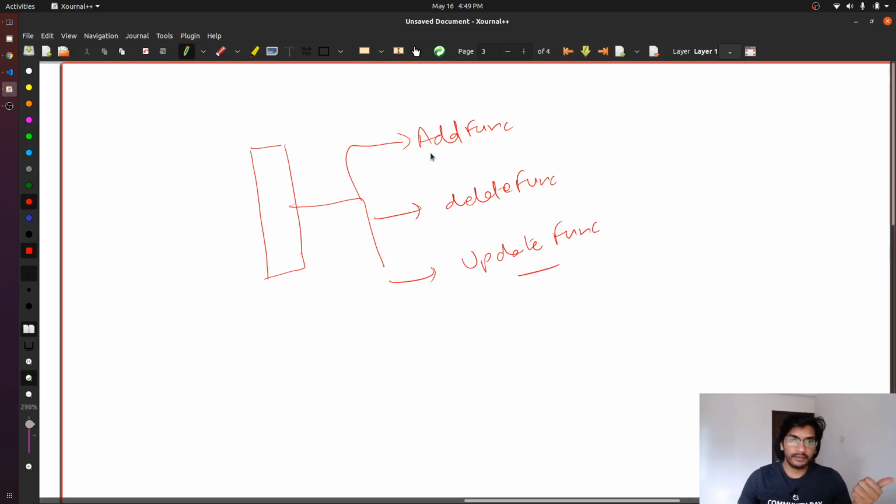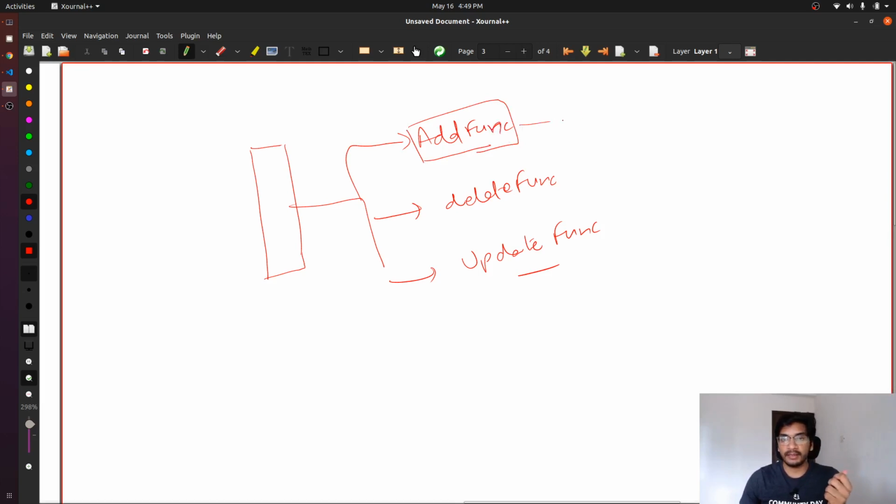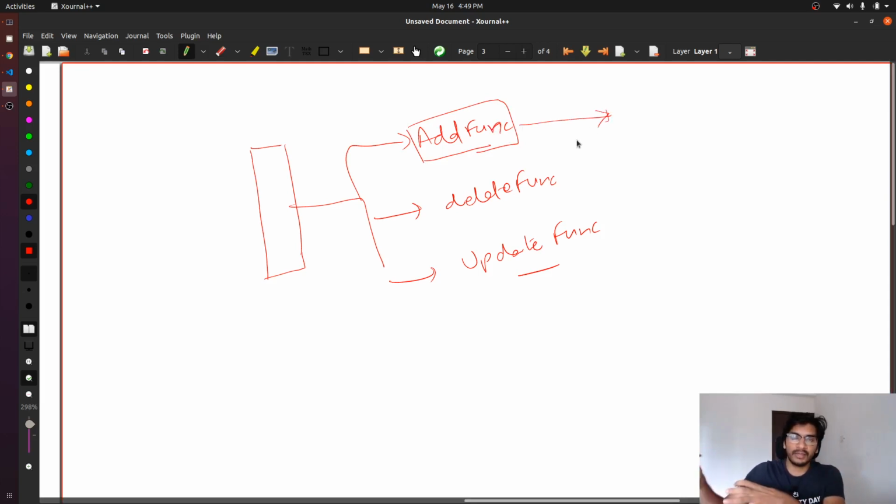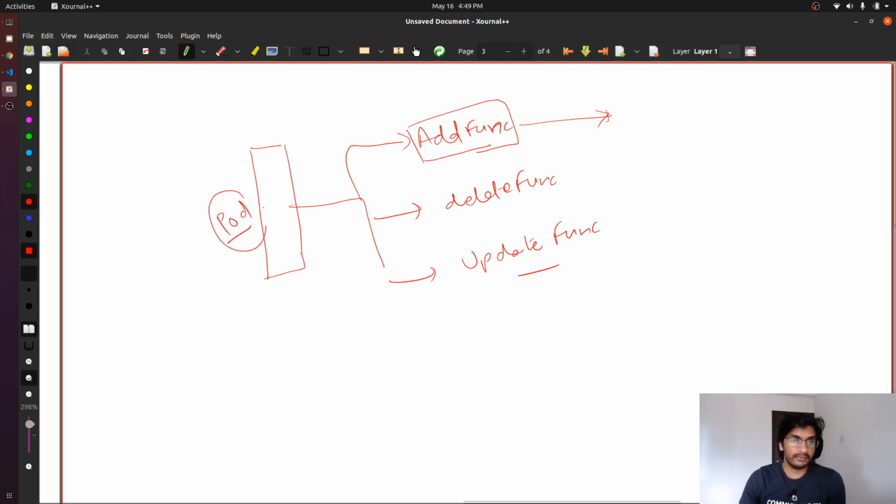Now, the thing is, for example, let's say we have a logic written for add func, and this particular logic does a lot of things. This business logic does a lot of things, for example, creating n number of resources, and things like that. But what if that logic failed somehow, again because of any n number of issues? So in that case, what are we going to do? Are we going to retry for the same resource? For example, let's say if we create a pod resource, I'm supposed to do n number of things.